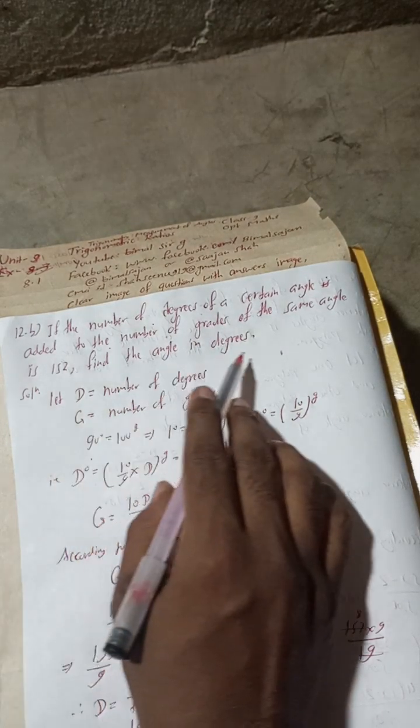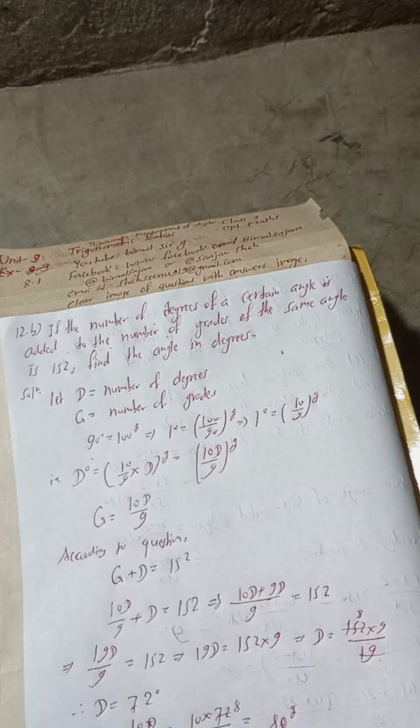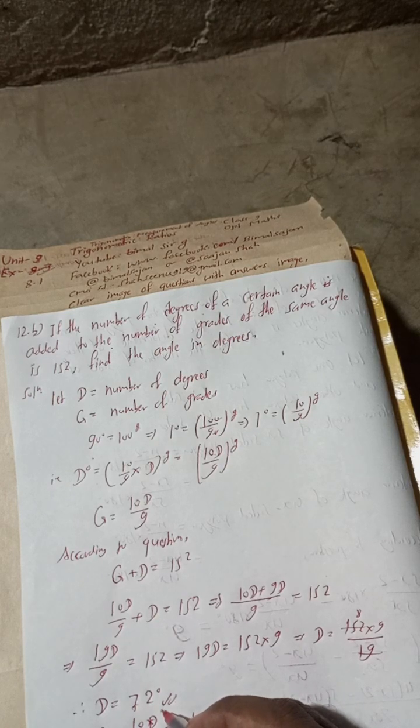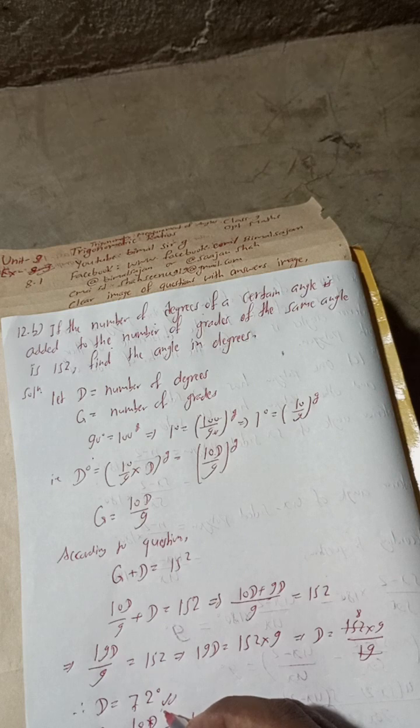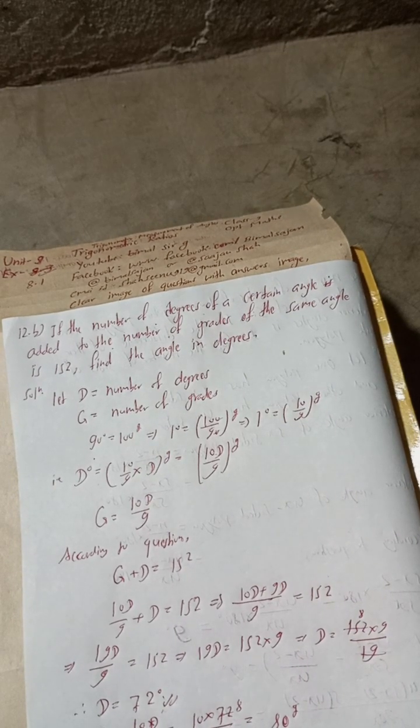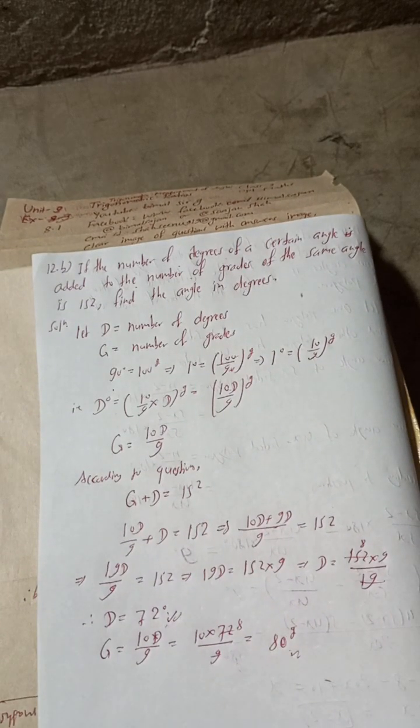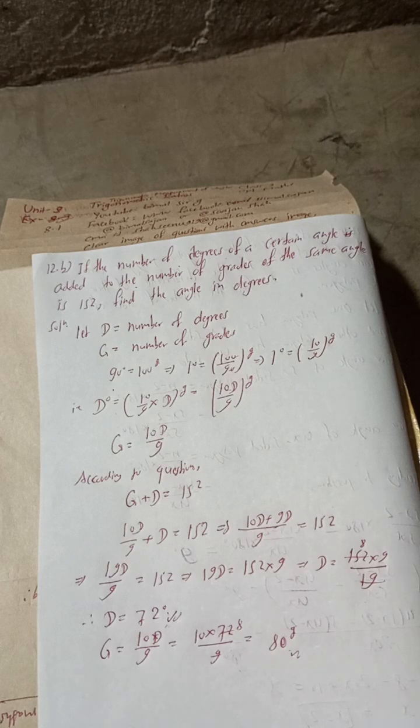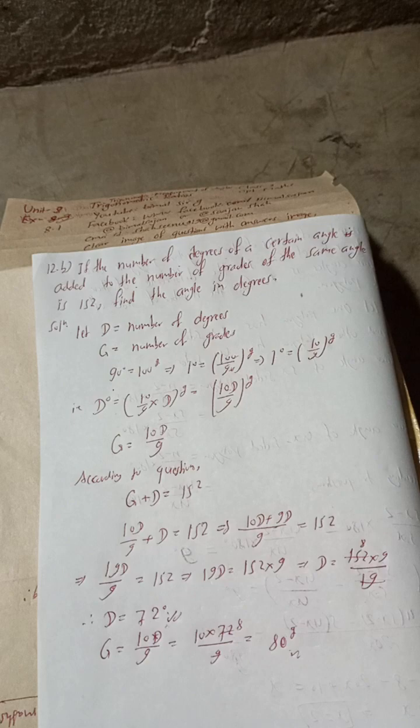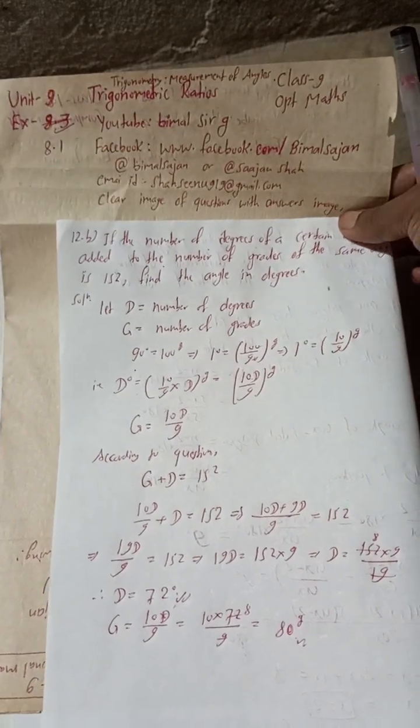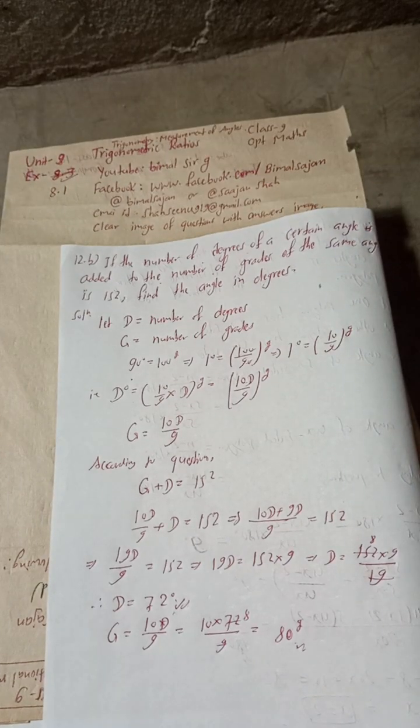Find the angle in degrees. The angle in degrees is equal to 72 degrees. In the book 12b they have given 72 degrees and also the grade. If this is unclear or the writing is not good, you can listen to my audio and follow the steps. If you find this video useful, keep watching, keep supporting, and share with your friends. If you want much more videos, stay tuned. Radhe Radhe, Jaya Sri Krishna.